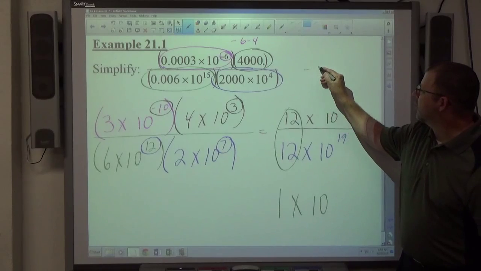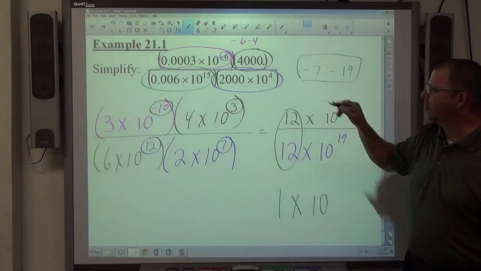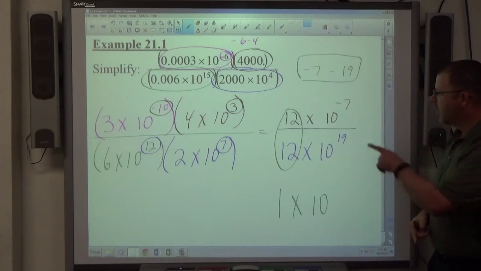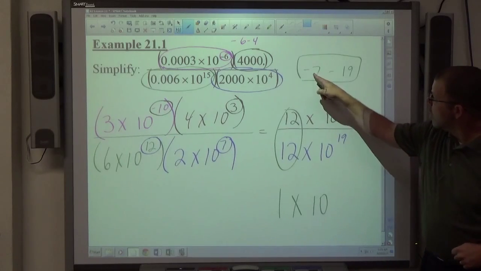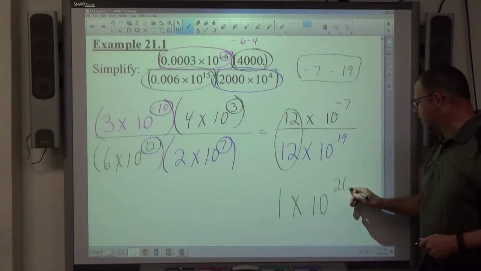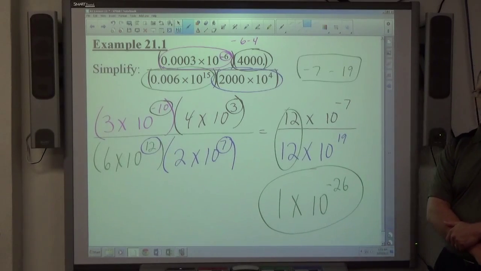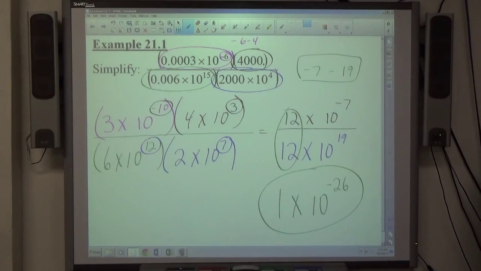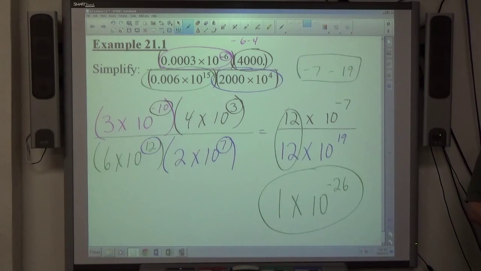Whatever the top power is, minus whatever the bottom power is. Actually write it on your paper so you can look and see with your eyes what you're doing. The top power, negative 7, minus the bottom power, 19. Those signs are the same, so I add them together. 19 is bigger, so it's negative. Okay? 1 times 10 to the negative 12th is very popular for that one. Because you're thinking subtraction, you see 19 and 7, 19 minus 7 equals 12. And you maybe make it even positive 12, I don't know, somewhere on the sign.